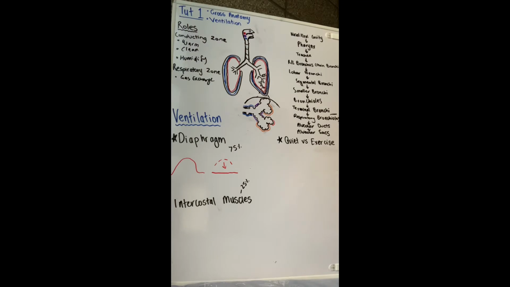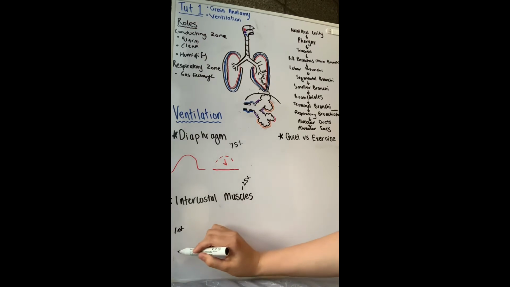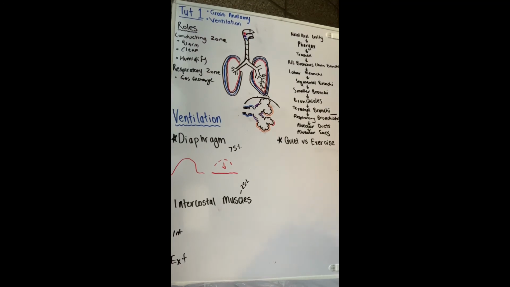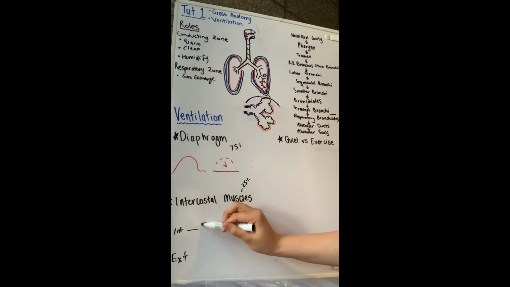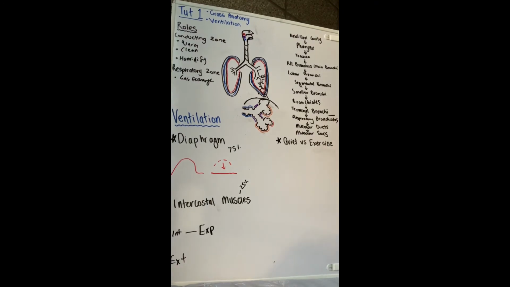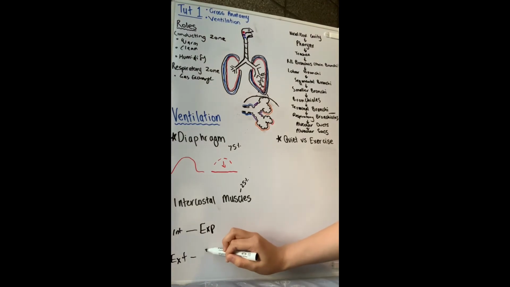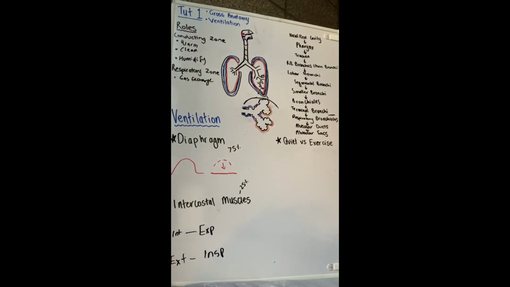Your intercostal muscles, there are two types basically, the internal and then the external. The way that I remember what they did is that they basically switch around. So you would expect internal to be inspiration, but it's actually expiration. So these internal intercostals pull the rib cage down and it forces air out of your lungs. And then these external intercostals cause inspiration. So they would pull your rib cage up and it would increase the amount of volume within your thoracic cavity, therefore your lungs could expand and more air could come in.